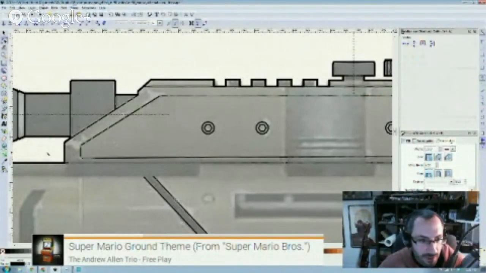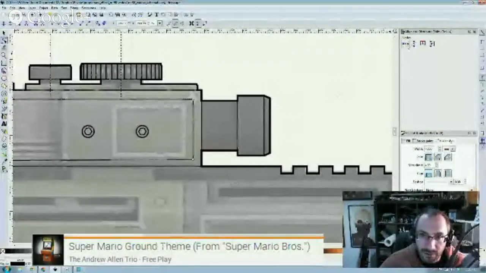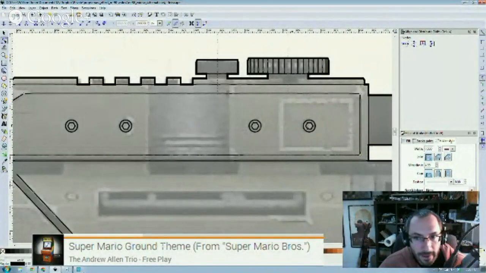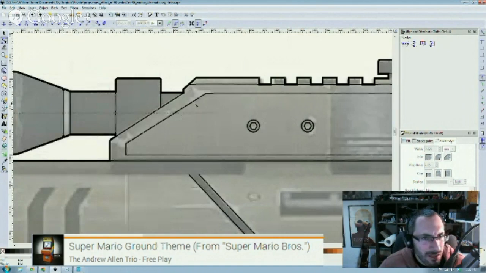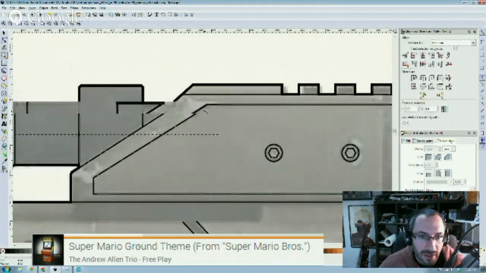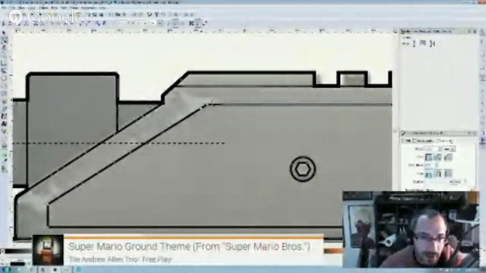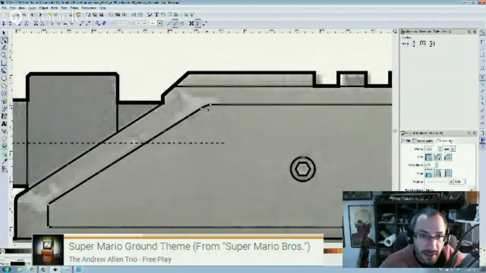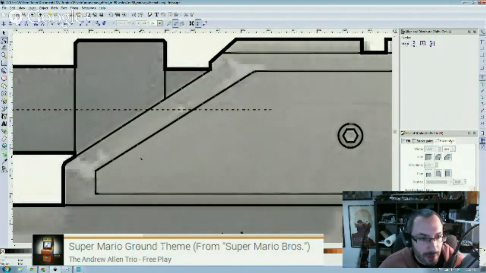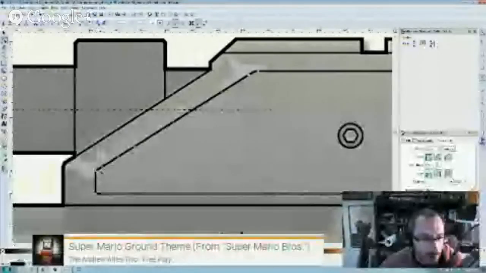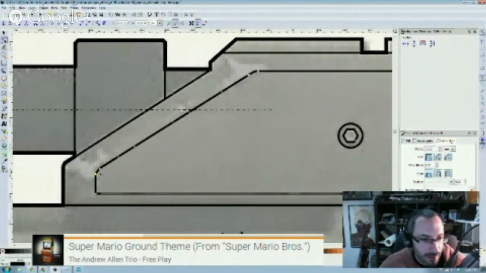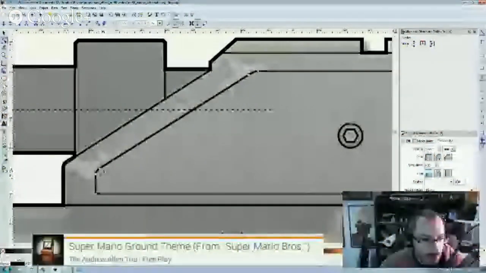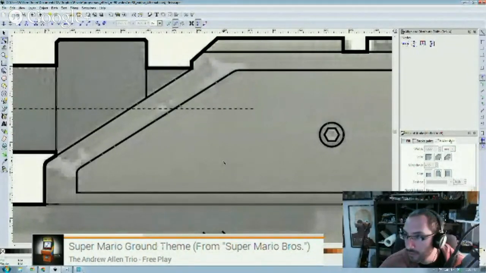So again, I know this and this guy over here aren't parallel, so I'll line them up there. And then I'll look at that. This edge right here is going to be a little bit rounded, so I'll add a vert there and move this back a little bit. Click and drag in the middle. You can round lines real easy like that. And then if you hold down Control and click on these, it'll square them off nicely. And that looks real pretty. I'll do the same thing down here, where I'll drag this down, move that out, and then Control-click both of those, and pretty pleased with myself right there.